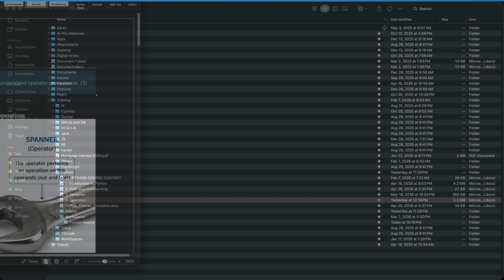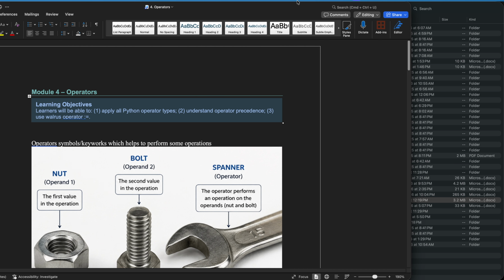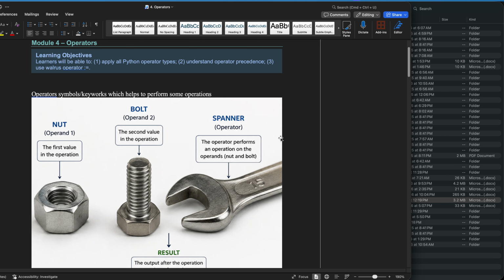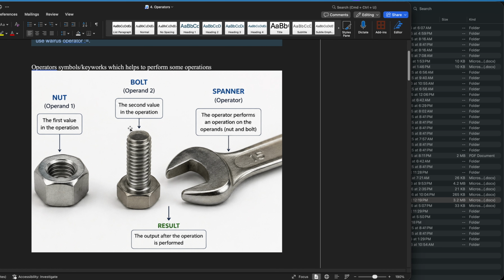I have one example here, just to remember what an operator is in the sense. If you look at this image, we have a bolt here, we have a nut here. To fix these two or to tighten them, we need some tool, because we can tighten them to some extent but not too tight.